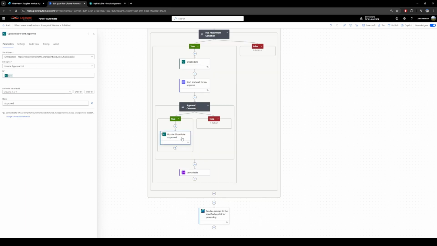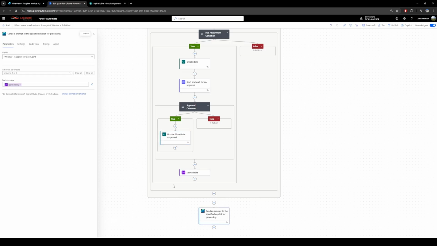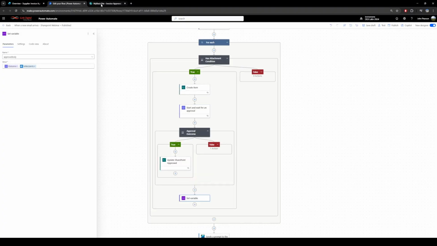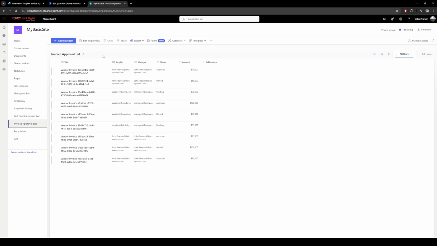And we're going to update the Copilot with the result of the approval by passing in our approved body here in the body message, which I'm setting as the outcome of the approval, and I'm also passing the email recipient as well.